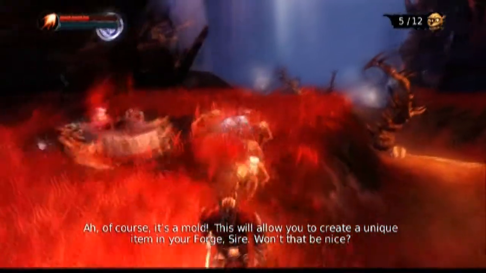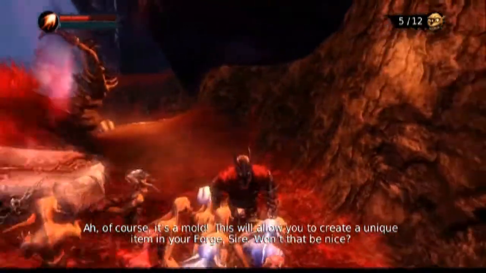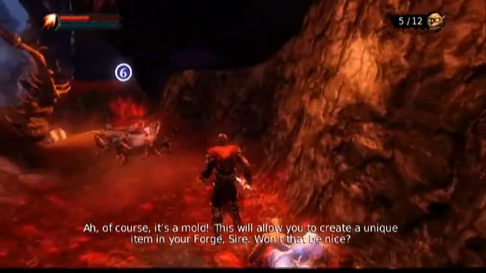Of course, it's a mold. This will allow you to create a unique item in your forge, sire.